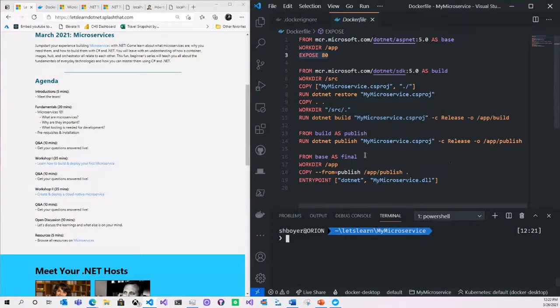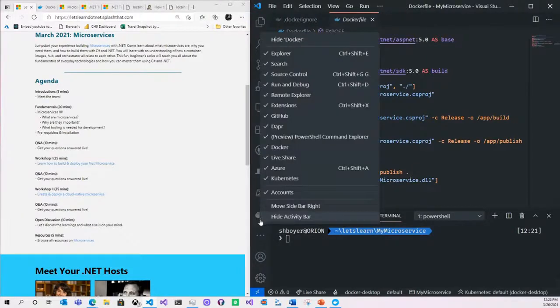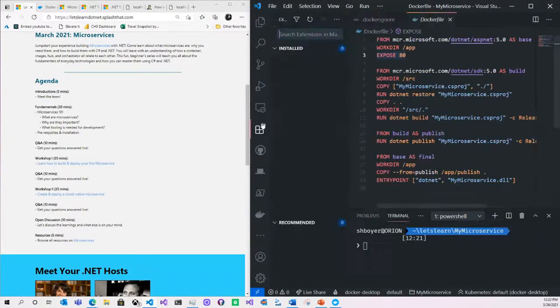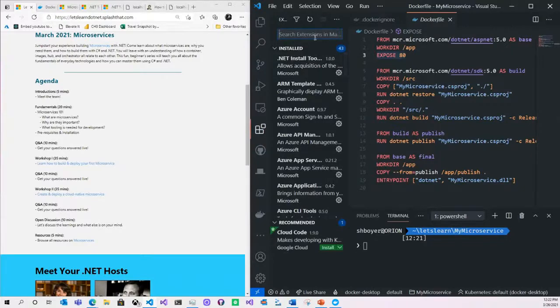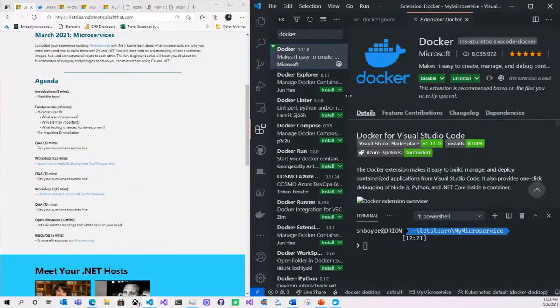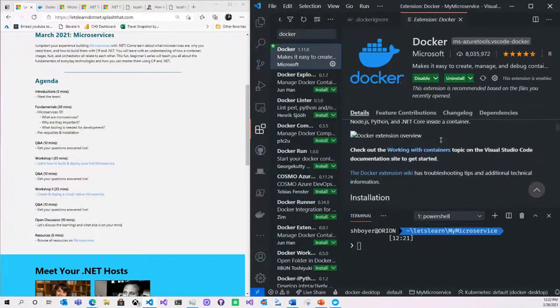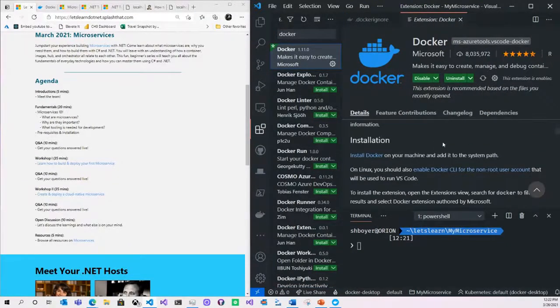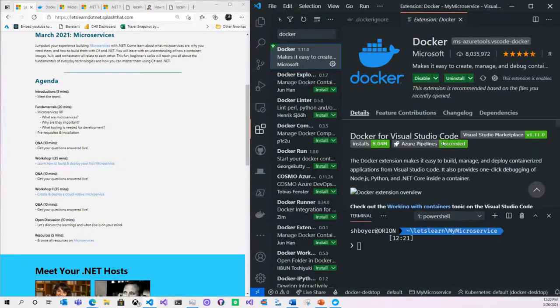Okay, so how did I actually generate the Docker file, right? And that's a good question. And that speaks to the tooling that exists and is available to VS Code and Visual Studio. We have this Docker extension, and if I just go in VS Code, go to my thing here, and I say, let me look for Docker. I can choose that here, and I just install this here. It gives me the ability to manage my containers, do a lot of the terminal stuff I was doing, all within VS Code's environment.